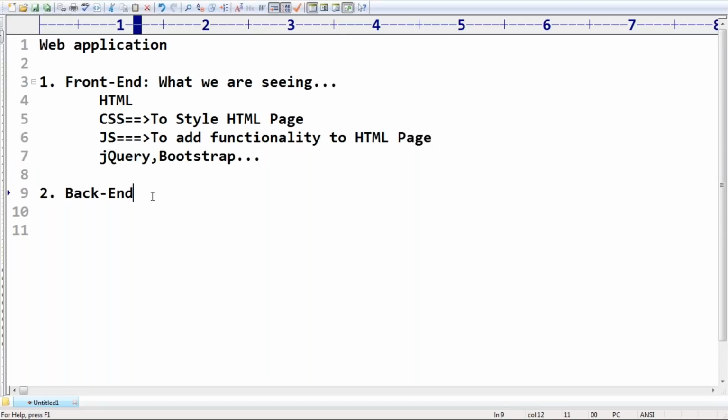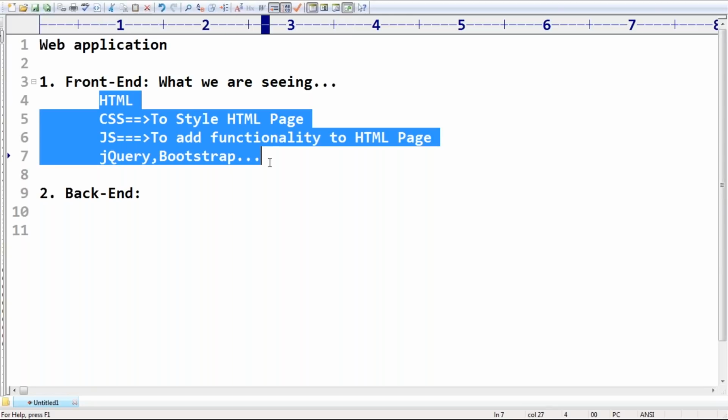So just observe up to this, whatever we covered, sir. Every web application contains two components, front end and back end. Front end means what we are seeing. We can develop front end applications by using front end components, by using these technologies. Up to this, is it clear? Any doubt? We already covered all this in the last sessions only. Up to this, any doubt? Please respond.